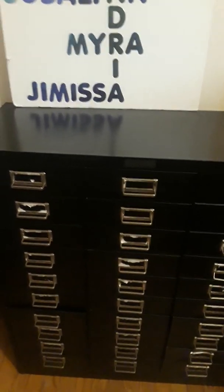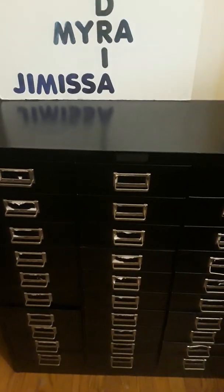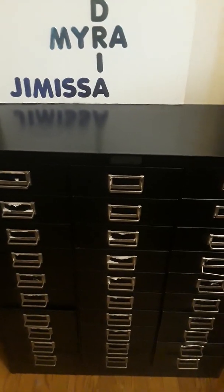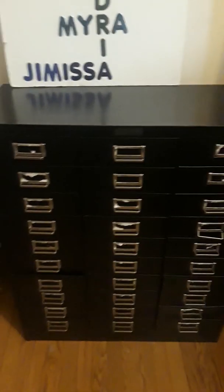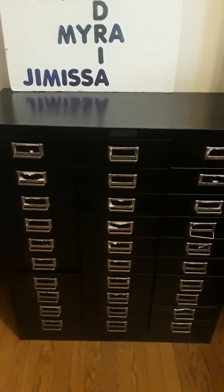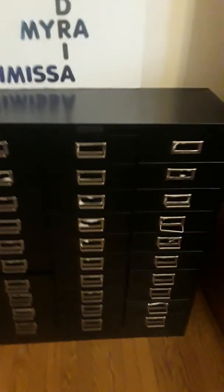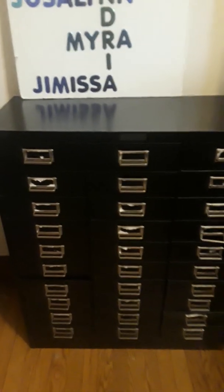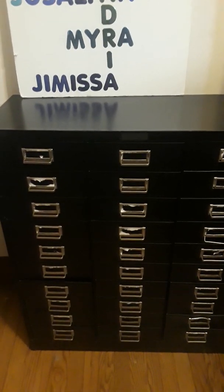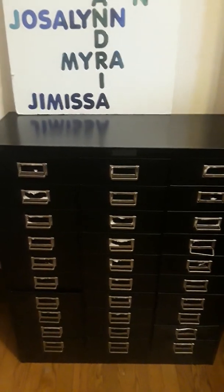For now I'm gonna organize everything and label every drawer. I probably won't get that done tomorrow because it's Thanksgiving, but when I do I'll do a little tour of my room. It's really messy now because I had to move a bunch of stuff around to get this in here. I'm out of breath — I've been cleaning and moving everything around, trying to get this in here and get the house cleaned up for Thanksgiving.